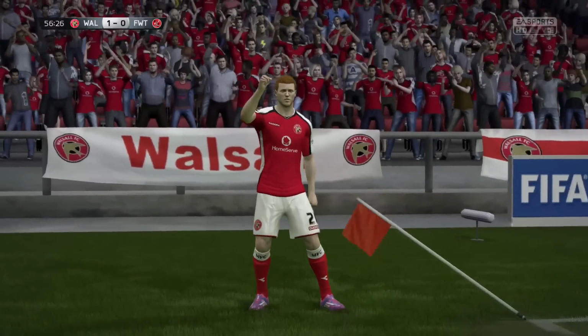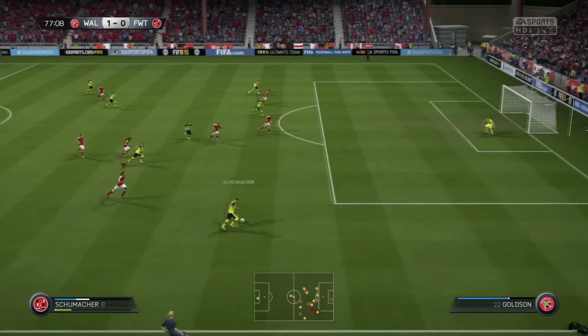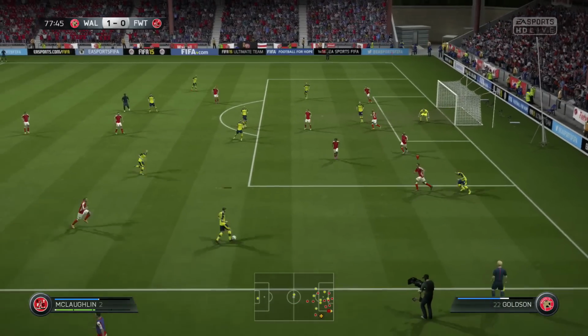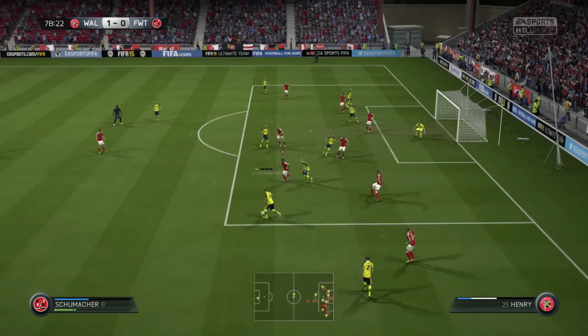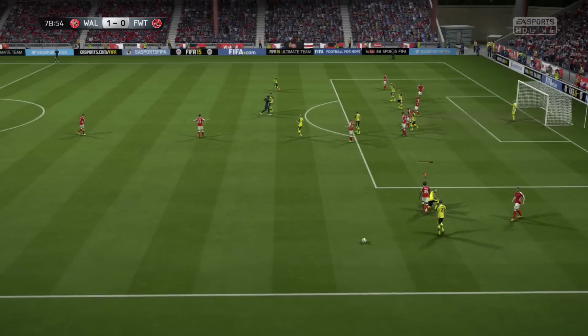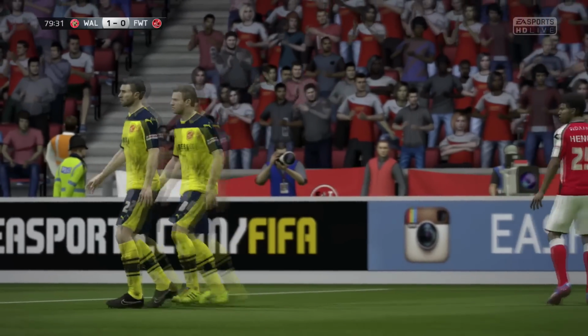What a fantastic team goal that was. Great pass from Bradshaw, great run from Cook, and a cool, calm and composed finish there from Cook. 77 minutes into it though, McLaughlin to Hughes. Hughes running into the box, turns around, passes it to Schumacher. Schumacher is challenged by Henry, and the left back gives away a penalty. On first glance, I do not know how that has been awarded.